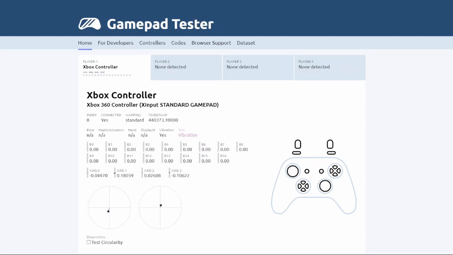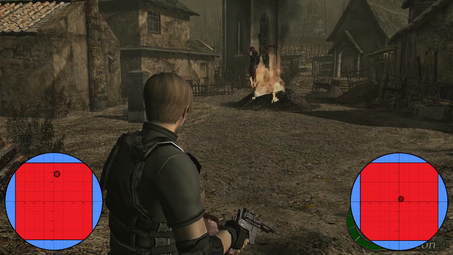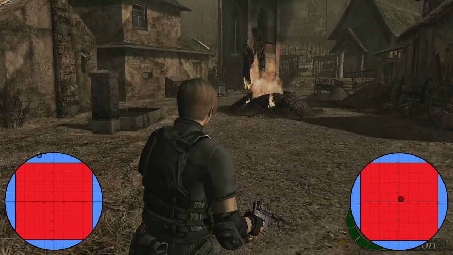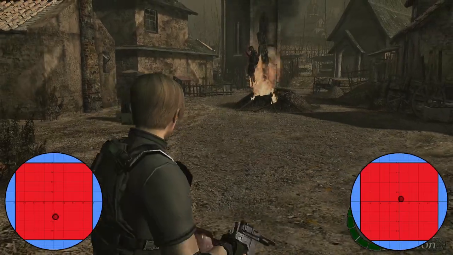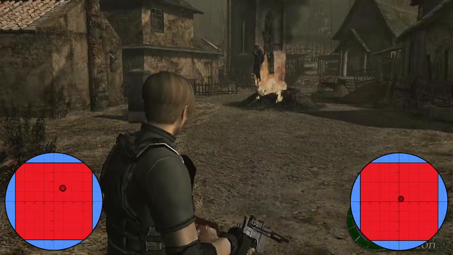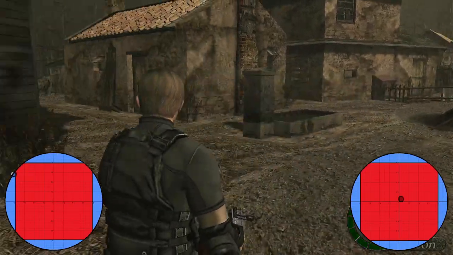Two games I can use as examples. One is Resident Evil 4 HD, which has massive dead zones, but specifically for the movement and the sort of general camera. These axial dead zones are so large that you actually can't move out of them diagonally. So you would be able to move forward and back and turn left and right, but you couldn't actually run diagonally. You just wouldn't be able to access that threshold.